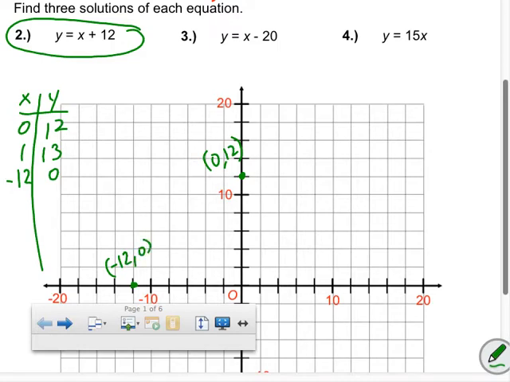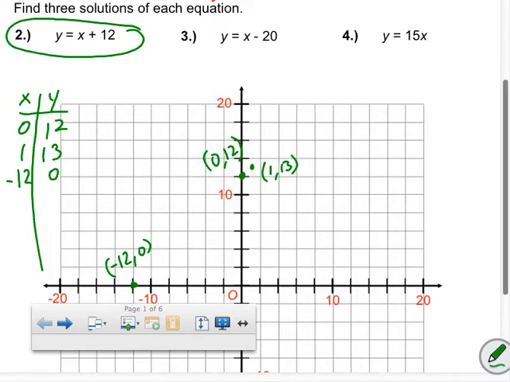Okay, and I'm going to go through Goldis's point here. Here's (1, 13). And we can come up with some more points. Can somebody give me another point? What's another point? One more point. It needs to be on my graph, my grid. Pick a point that'll give me something on my grid. Bokar? What is it?